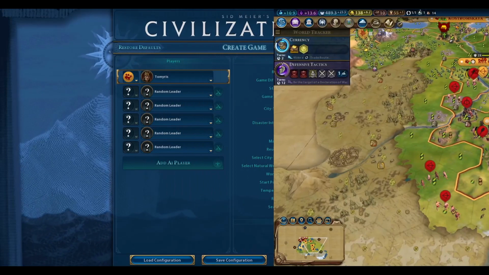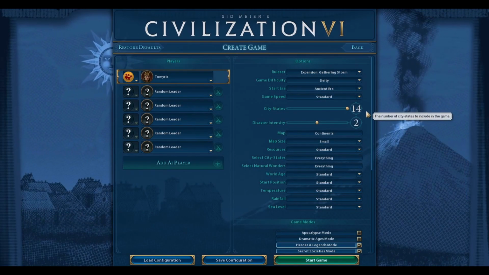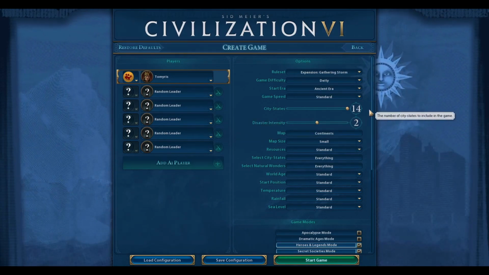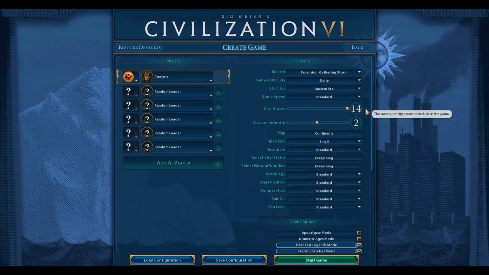The other thing that increasing the number of city-states does is it increases the odds a little that you're going to get a first discovery on a city-state, which is going to give you that free envoy and then ramp up your resource production a little bit faster. Now, of course, the AI will benefit from these changes as well.